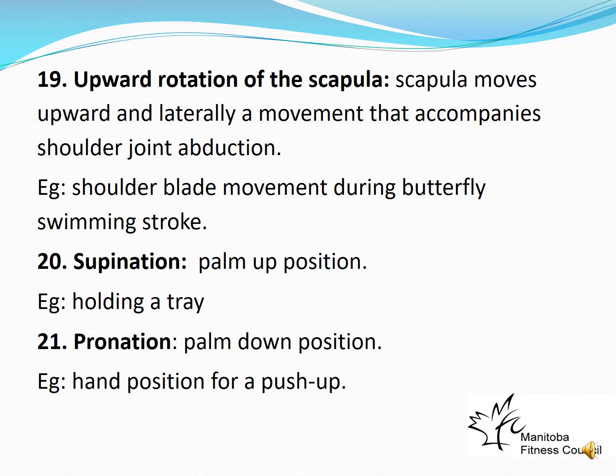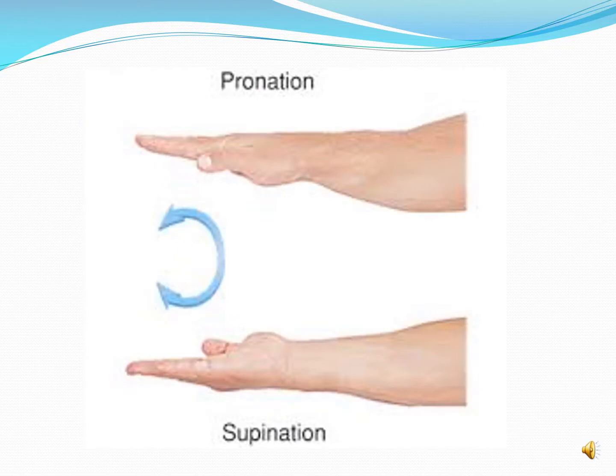The other two that do matter are supination and pronation. Supination is when the palm would be positioned in a palm up position. So that would be holding a bowl of soup. That's why I always remember it. Supination, palms up. Pronation would be a palms down position. I don't have a picture for you for scapular rotation. However, we have pronation and supination. So pronation, the palm is facing down. Supination, the palm is facing upwards.